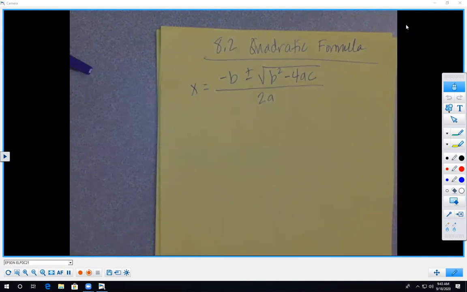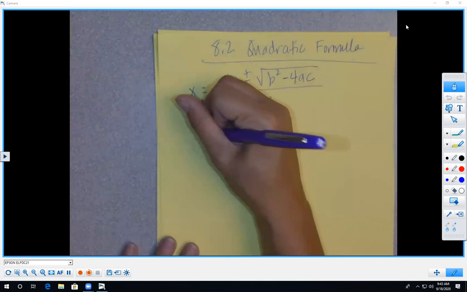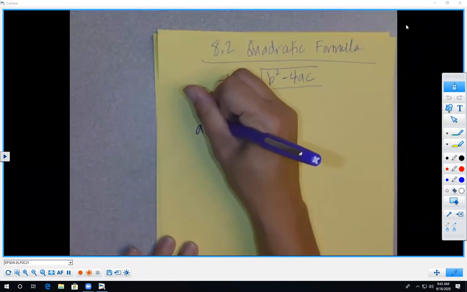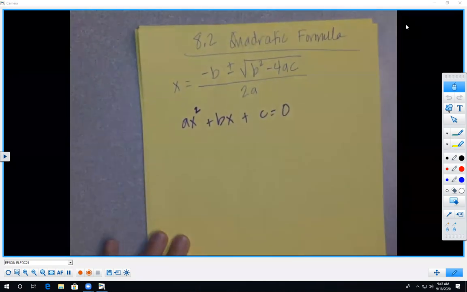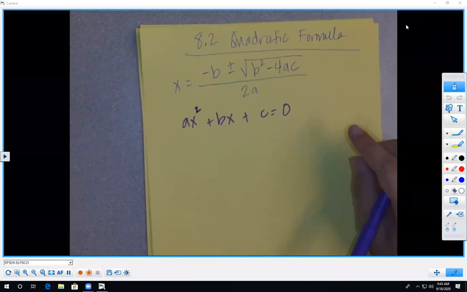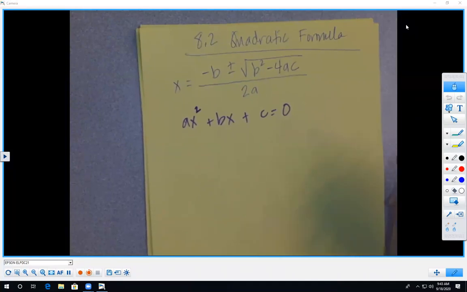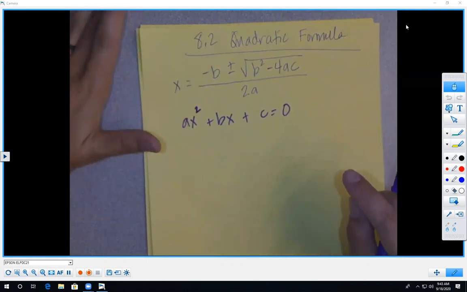Okay, quadratic formula is a way to solve any quadratic ever. It will give you the answer every single time. It may not be the fastest way to do it, but it for sure will work every single time. So these a, b's, and c's, remember they come from your problem of ax squared plus bx plus c equals 0. So if your problem doesn't equal 0, you need to make it equal 0 so that you can find a, b, and c. Just a reminder, you never plug any kind of x into your quadratic formula. You're always just plugging in numbers.